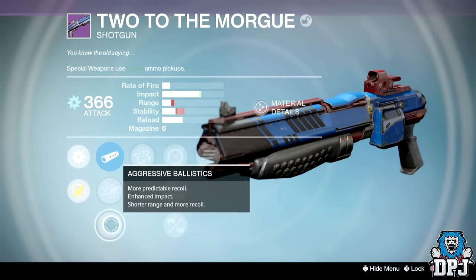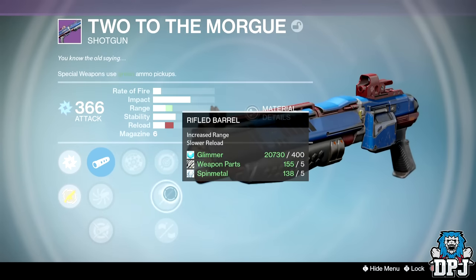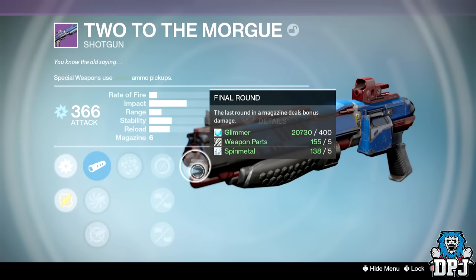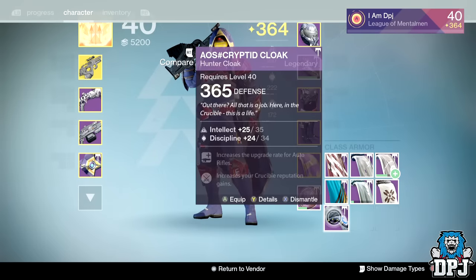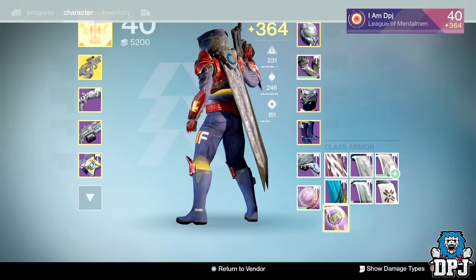Oh shit, we've got aggressive ballistics. We've got rangefinder, rifled barrel, and final round. That is amazing. That is an amazing roll. It really is. Oh, the cloak's only a 365, but that's still a sexy looking cloak as well.